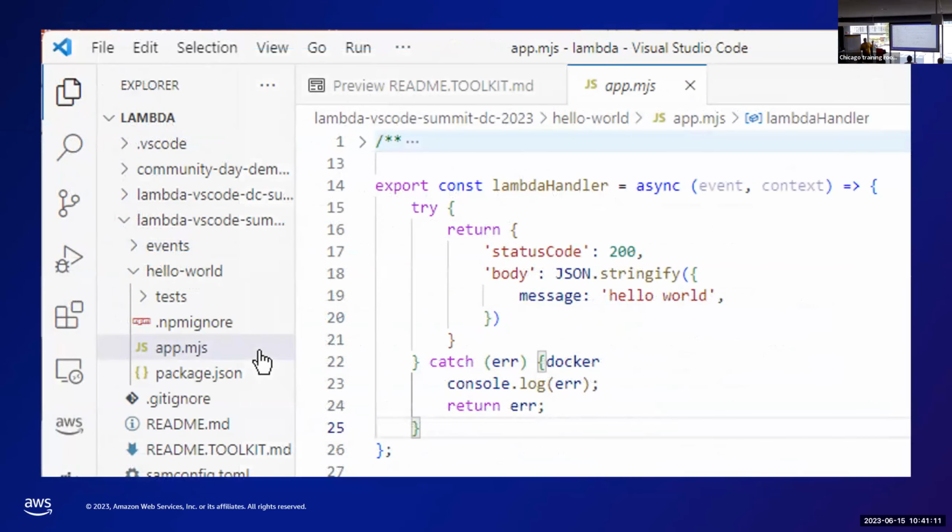The main file in this project is going to be called app.js or app.mjs, depending on the version. And when it comes up, the guts of the code will have some comments at the top, which will help you. And then the actual function that everything starts out in. It's a nice, simple hello world application and returns it.